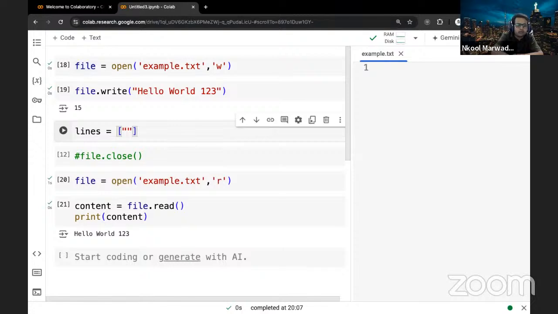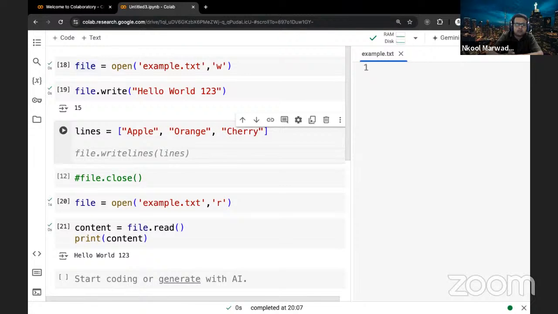Just write the name of the fruits. Apple, cherry. Now what I will do, I will just write lines. File dot writelines lines. Now let me once again do it.